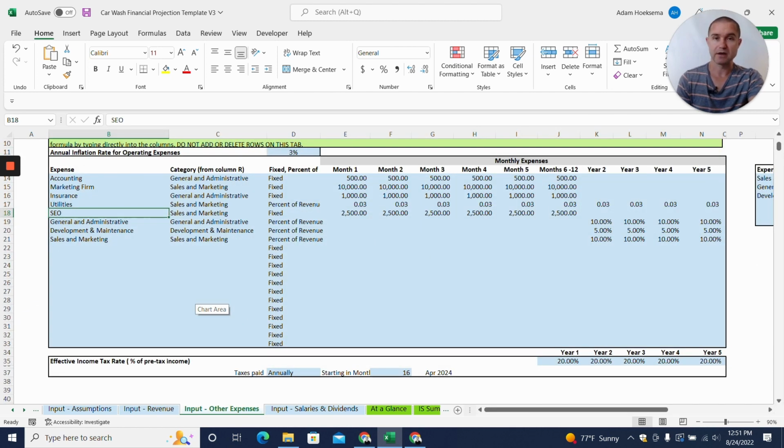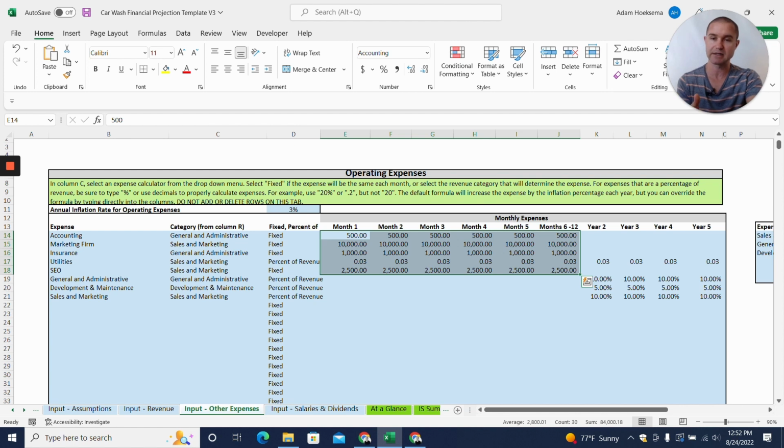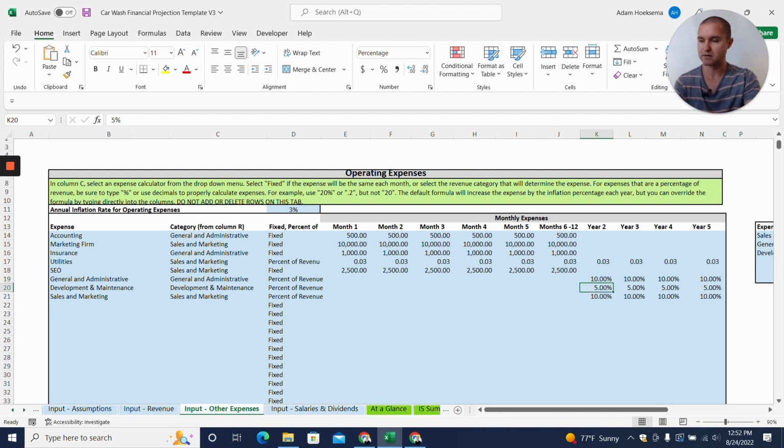Now, if you come to the operating expense tab, you'll be able to enter in specific operating expenses like your accounting costs. And what you'll notice here is that maybe we provide some specific expenses here. You can enter in specific monthly expenses that maybe for the first year you really have a good line of sight to know what those expenses might be. But maybe beyond the first year, you're not exactly sure what individual expenses might be, but you have a good understanding of, hey, car washes spend X percentage of revenue on general admin, 5% on development and maintenance, and X% on sales and marketing. And so what you could do for years 2 through 5, for example, is make your expenses a percentage of revenue, and then just enter those in as percentages here.